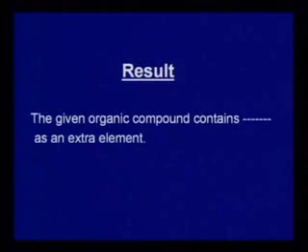Don't write down all 3 observations, like no white precipitate or no color change in the organic layer, no orange color. It's not like that. You have to simply write down only one observation and the inference for that particular observation. So this is about the layer test, and now the observation table is over. Now you have to conclude.